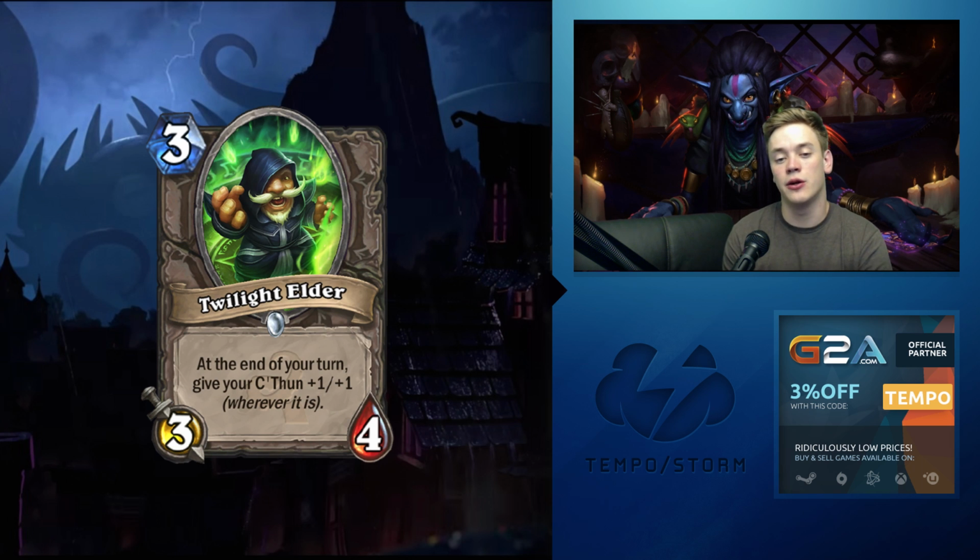So moving on to Twilight Elder. Spider Tank worth of stats. Gives your Cthulhu +1/+1. This is what a real minion looks like. This minion, Spider Tank has great stats, but even this guy might be a little too vanilla to make the Cthulhu deck. I think he'll most likely see play because you want some good early game plays.